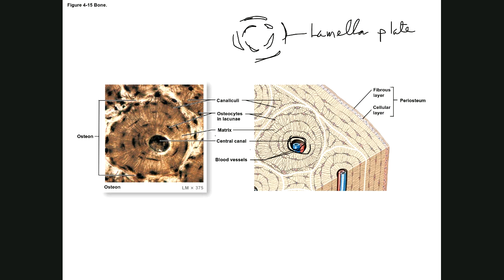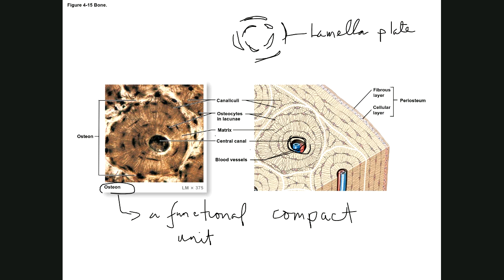In the compact bone that you see here, a good word to know is osteon. You see here, that's an osteon. You define an osteon as a functional unit of bone. Okay, that's an osteon. Typically there's a central canal, you see there, and there are lacunae. Inside the lacunae are your osteocytes, and they might connect to each other via little canals called canaliculi.